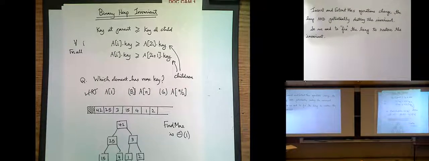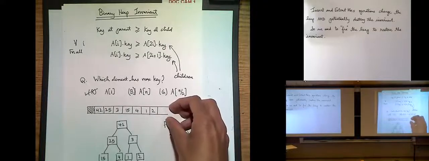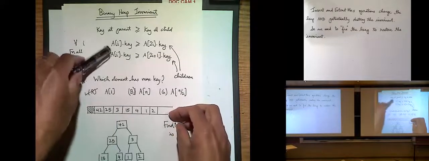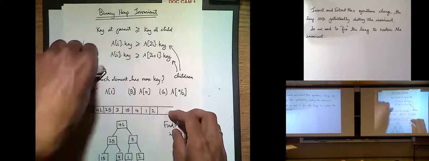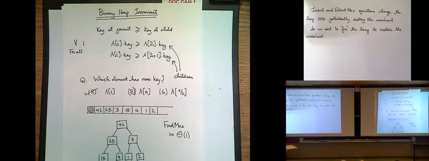This conceptual way of looking at the data structure is very different from, let's say, stacks or linked lists or your other, simpler data structures. Here, it's not just how you get the object into your data structure. Once you get it in, there's an invariant you need to maintain. And if you just insert or delete, you'll destroy the invariant. So then you need to come up with ways of fixing it efficiently. And that's where all the cleverness goes in. That's where the person who came up with this had to think about what operations we can do to fix the invariant.